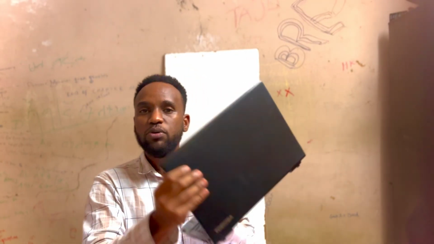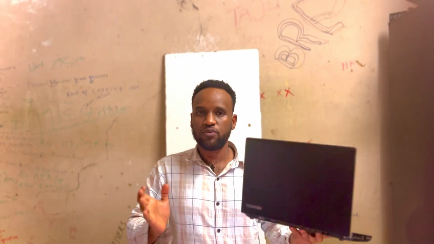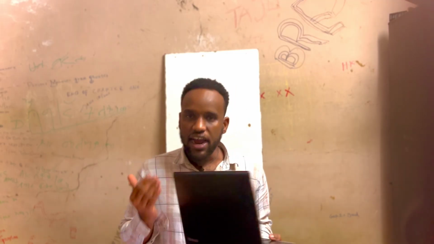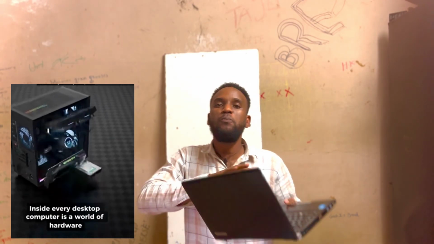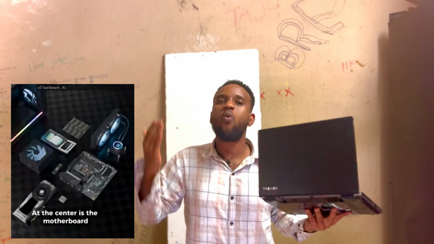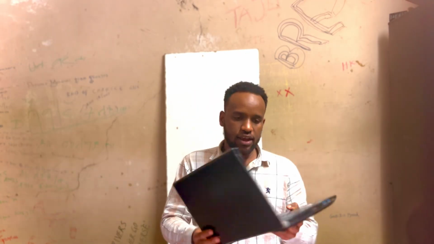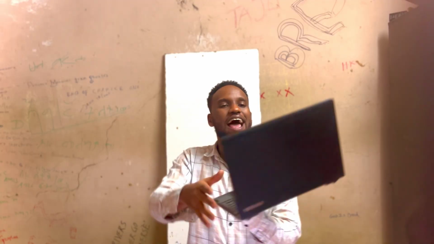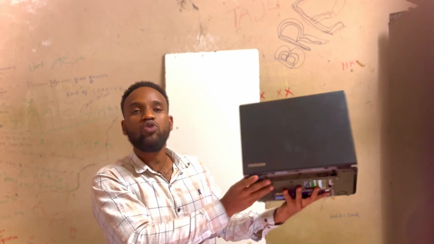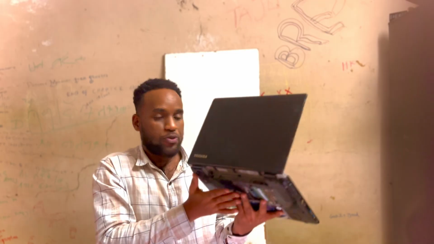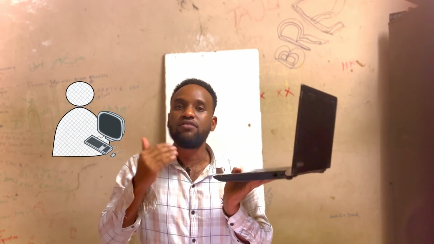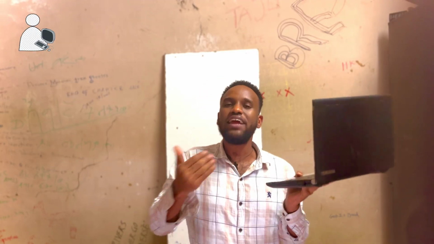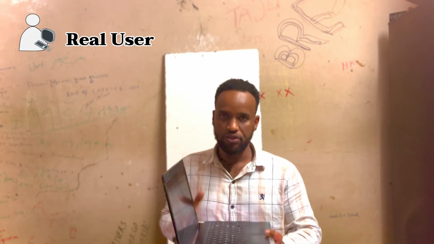This is a computer which is full of abstractions, and each layer hides history beneath it. Today we are going to peel back those layers one by one. Let's start from the first layer, which is the outermost shell of the computer, abstracted for the real users, or the direct users of the computer.